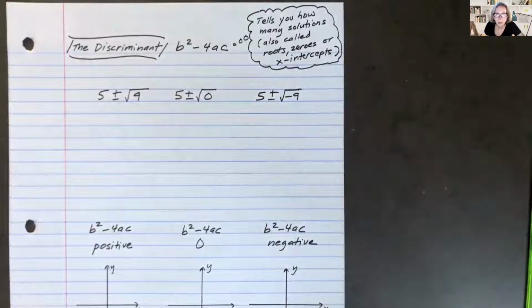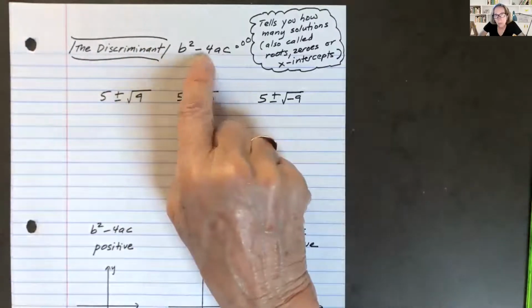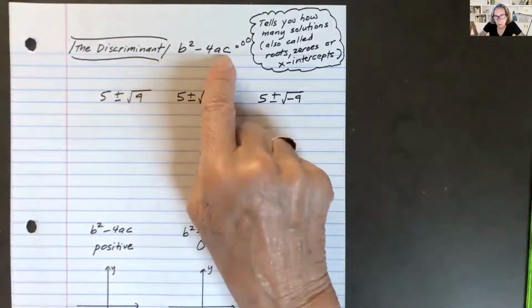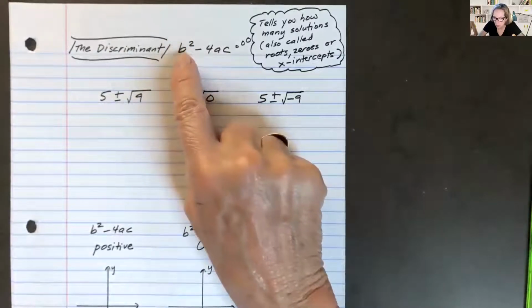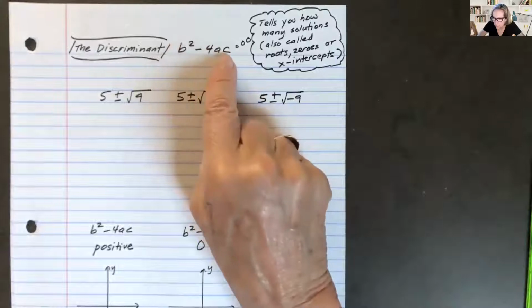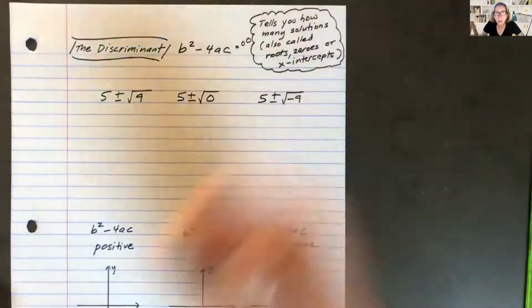Hi, this is a lesson about the discriminant, and it is a useful tool that we use in algebra that can tell us before we solve a quadratic equation how many solutions it will have and what type of solutions it will have. So the discriminant is the value of the number you get when you plug in a, b, and c from the standard form of a quadratic equation, and you take b squared minus 4ac and you get a number, okay?